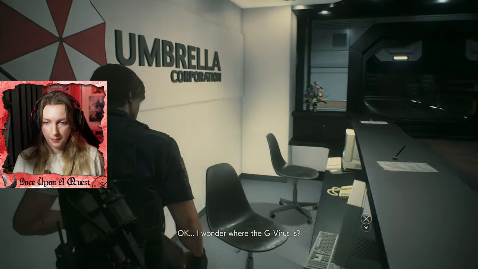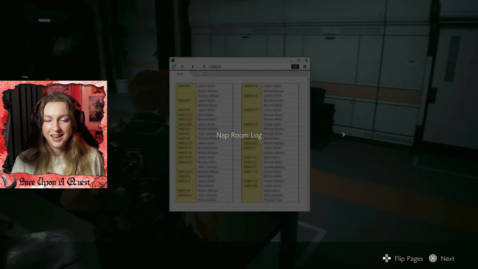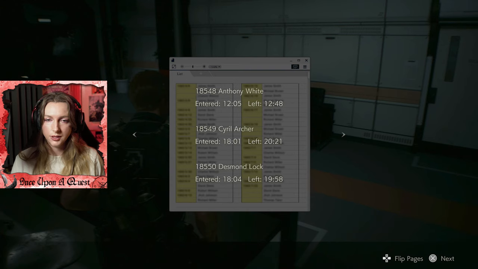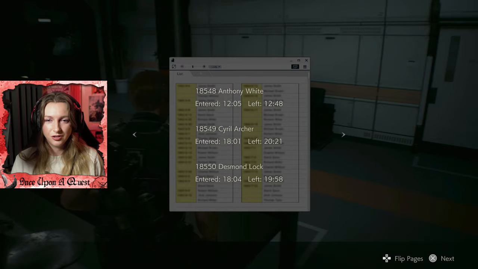Okay. I wonder where the G-virus is. Oh, here it is. Let's go. Could you imagine it was just here on the desk? Nap room log. Nap room? What's a nap room? Like, literally just to go to sleep? Or does that mean something else? Toby Jackson entered 344, left 731. Okay, Toby Jackson, Sarah Takahashi, Walt Page, Anthony White, Cyril Archer, Desmond Locke, Wayne Lee entered and never came out. Wayne Lee entered the nap room and never came out.